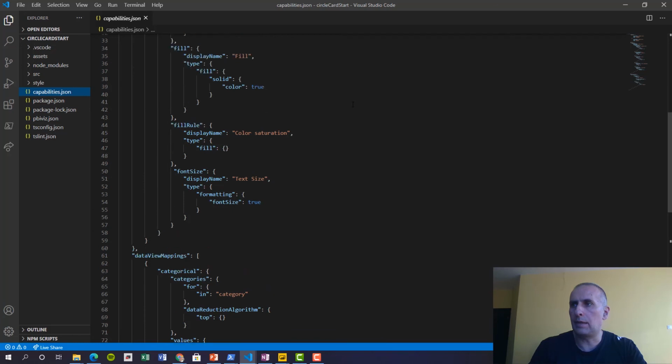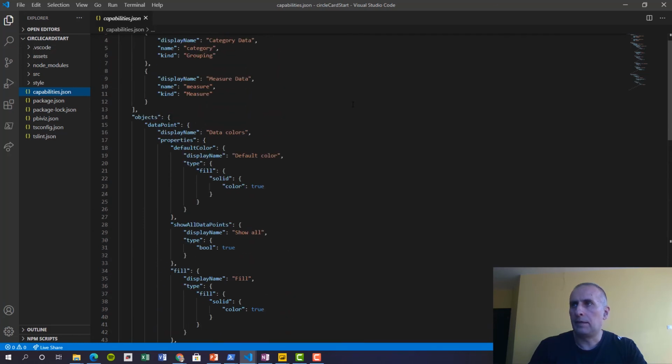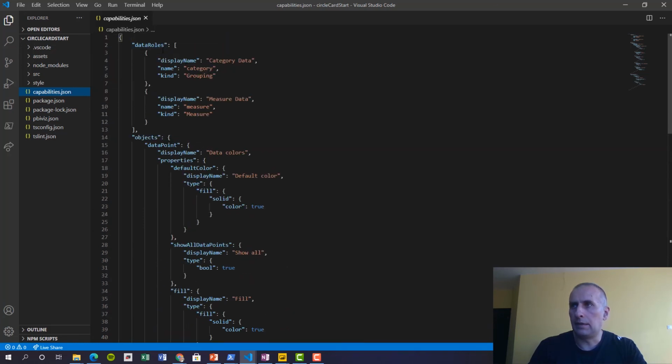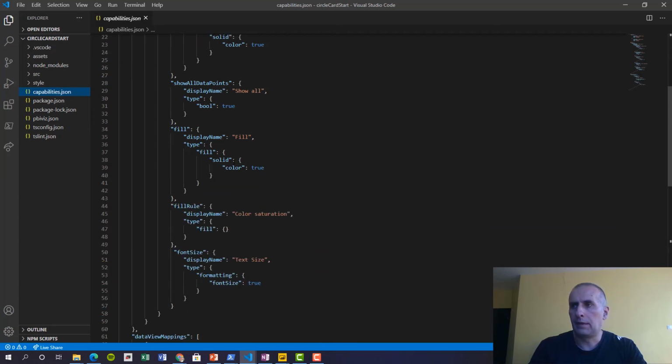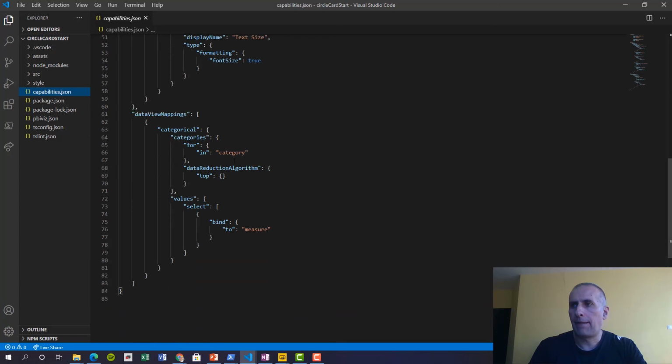You see here different data roles. This is the default template with category data and measure data, and you also have different mappings at the end of this file.